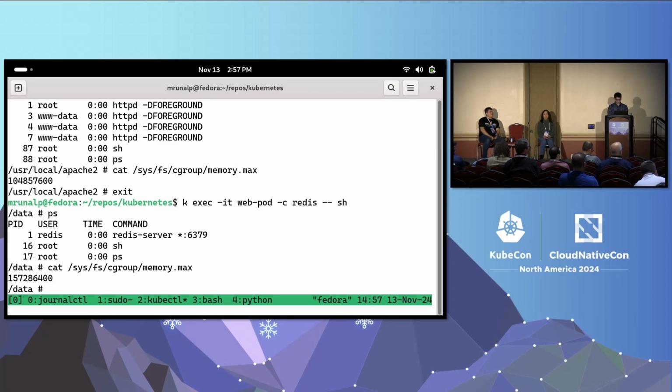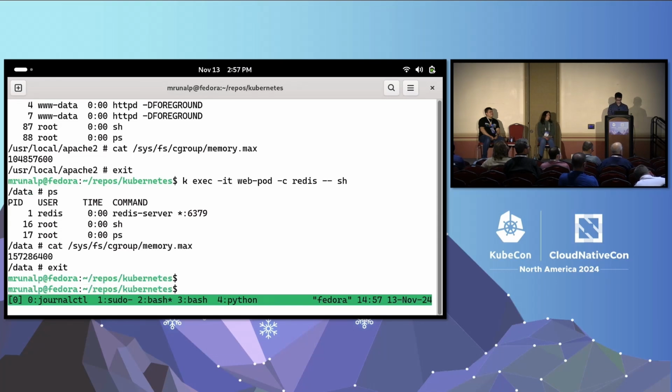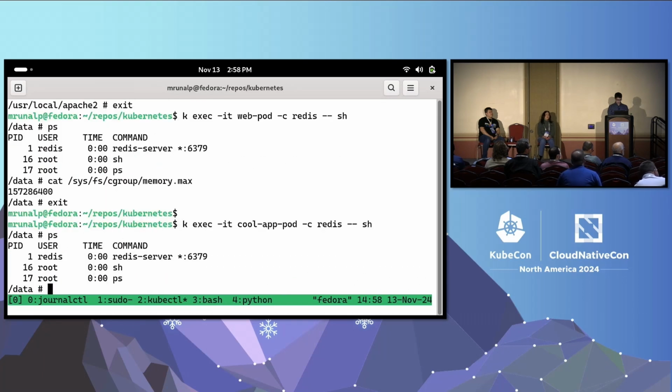But now I'm going to switch to the other pod. So we are in the Redis container, and if we look at the limit, cat, yep, thanks.